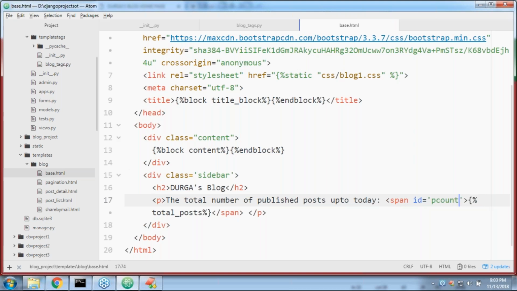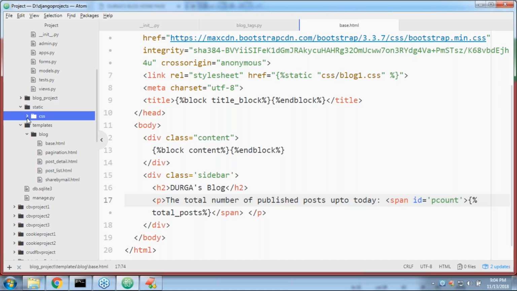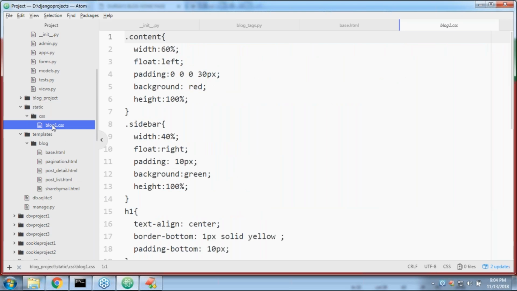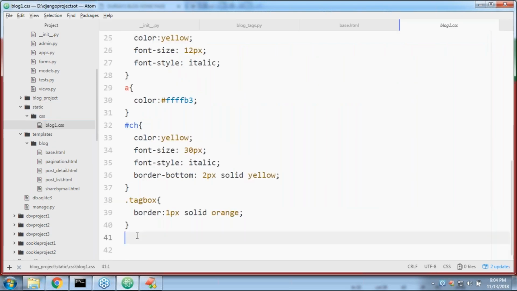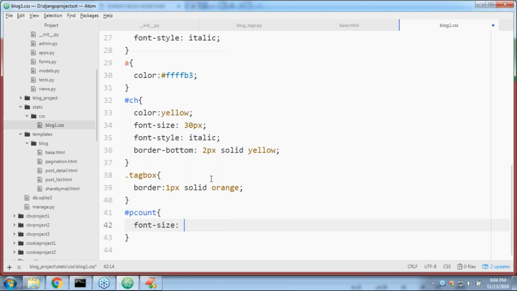Now let me go for p count, where I have to define it inside the css file. Let me go for p count as p count, post count. Next, font size I'm taking, some 40 pixel.